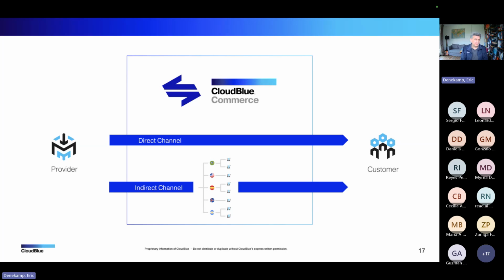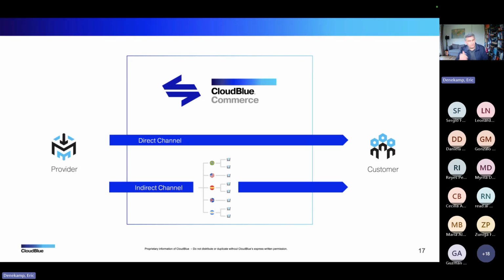that each reseller can only see anything below his entry point, as in login. So looking at the flags in there, I see the top flag is a Brazilian flag. So if you log in at that level, you will see sub-resellers of Brazil. You see the customers of Brazil, and that's about it. You will not be able to move into the Spanish environment and see the customers from Spain or see the customers from, if I am correct, is it Uruguay or is it Argentina? The bottom one. But you will not be able to see those. If you want to, you would have to have a login at that level.